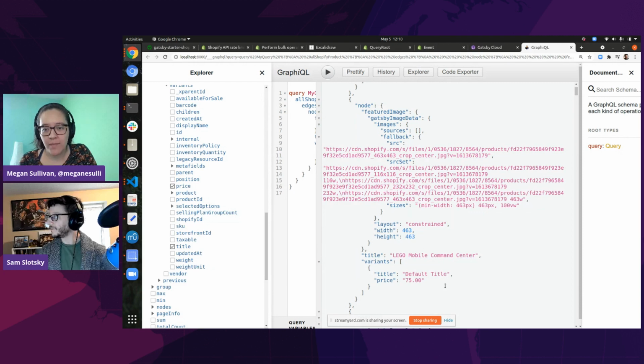In the meantime, I guess for folks who might be new to e-commerce, can you explain the difference between products and variants? Yeah, absolutely. So the easiest example is, you have a shirt, it comes in multiple sizes, or it might come in multiple colors. And so you'll have a variant for a small red shirt and a medium red shirt, or a medium green shirt, and so on and so forth.